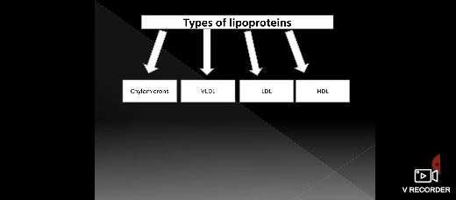There are four types of lipoproteins: chylomicrons, VLDL, very low density lipoproteins, LDL, low density lipoprotein, and HDL, high density lipoproteins. First we discuss chylomicrons. It is largest and lowest in density due to high lipid to protein ratio. Next is VLDL. It is second highest in triacylglycerol as percentage of weight. Next is LDL. It is highest in cholesterol esters as percentage of weight. And the last one is HDL. It is highest in density due to high protein to lipid ratio.